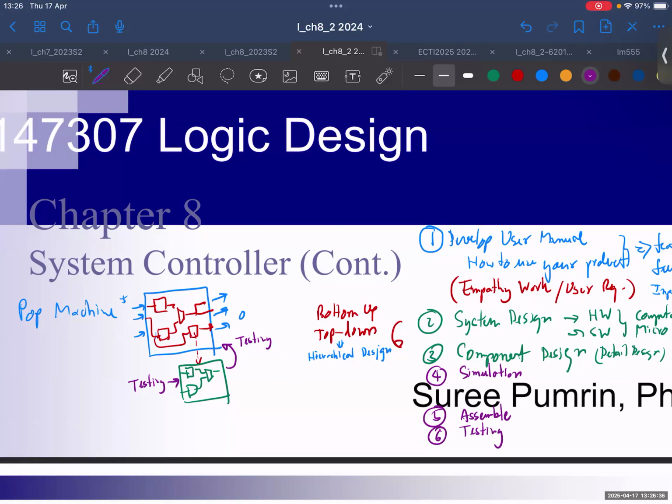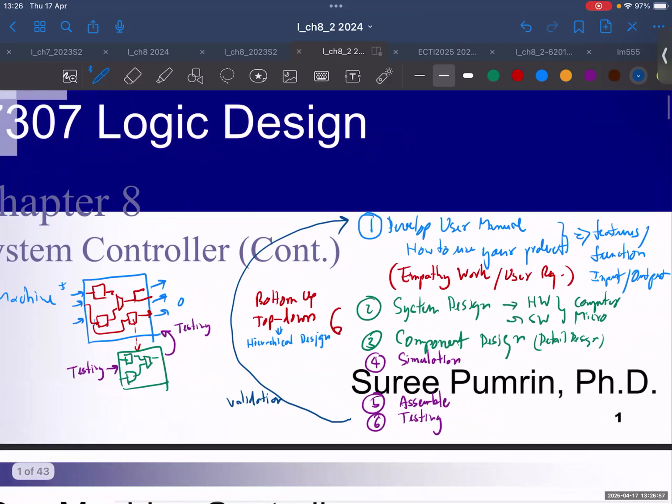And usually what we do is go back and recheck with the requirements, which we call validation, to prove that after you do the testing, it gives exactly the functions and fulfills the features as you written in the first place.